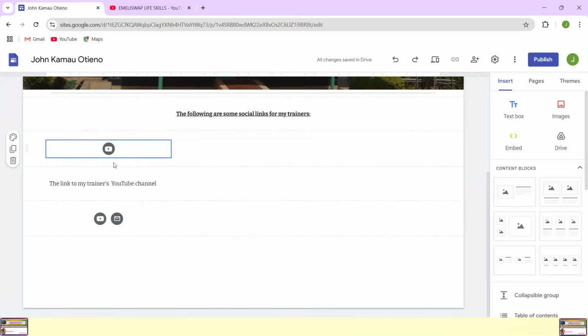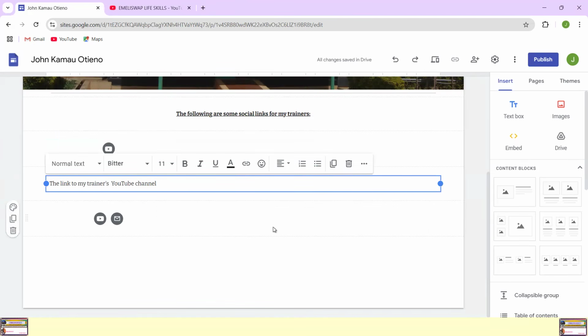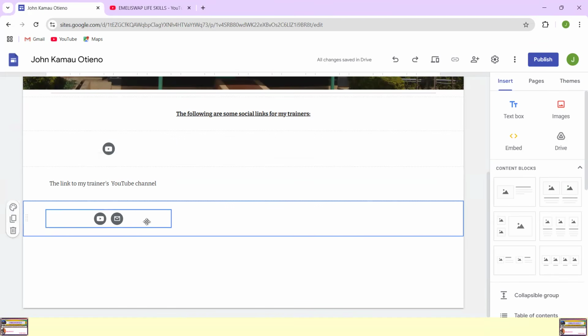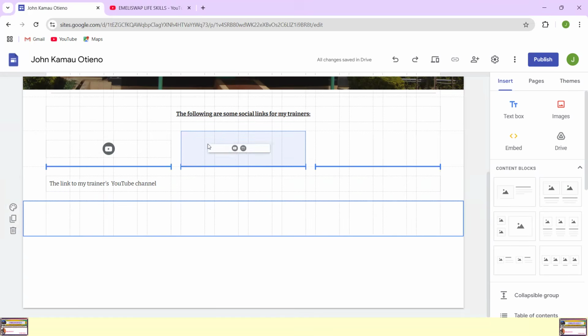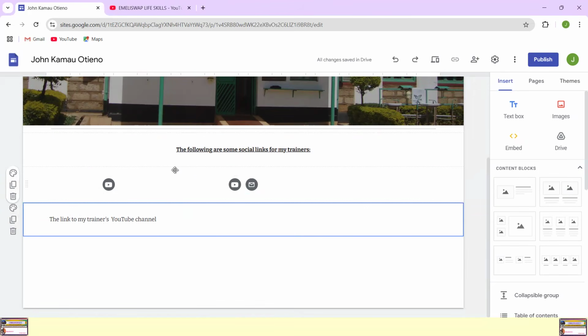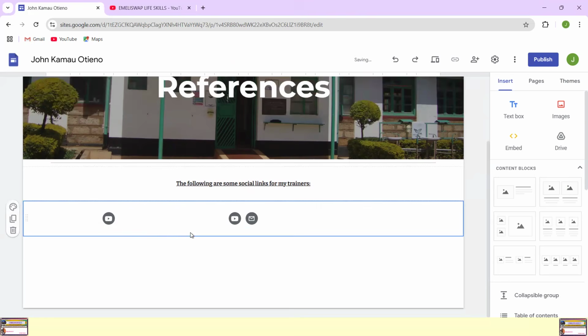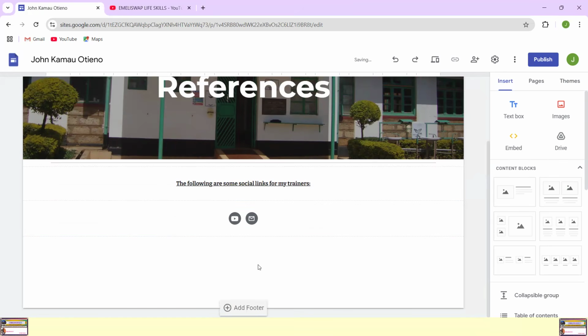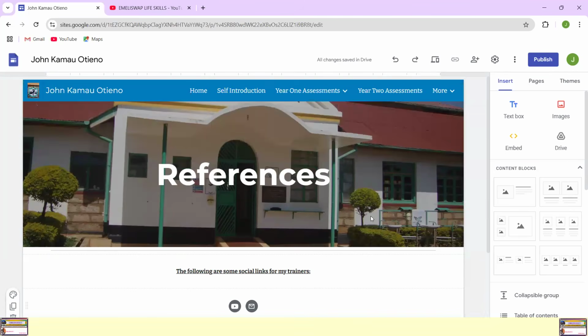And you can bring it closer. However, note, this arrangement is not very presentable. You can have them on one line like that. And then you can add your text the way you want. You can also remove the placeholder that way. So these are some links. And you can edit them as you want.